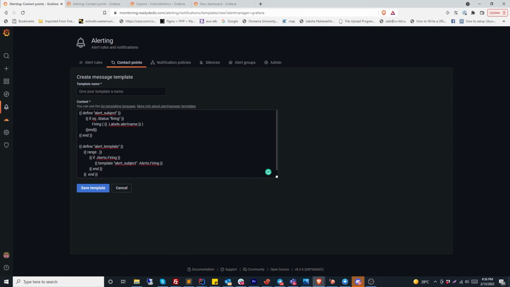So coming back to our templating. If status is firing, then it will say firing alert name.